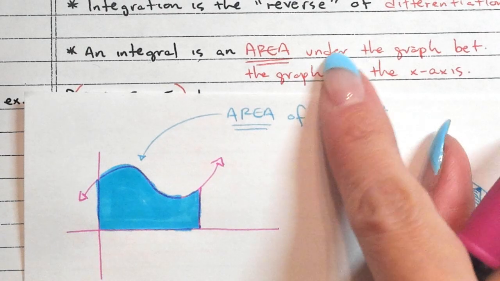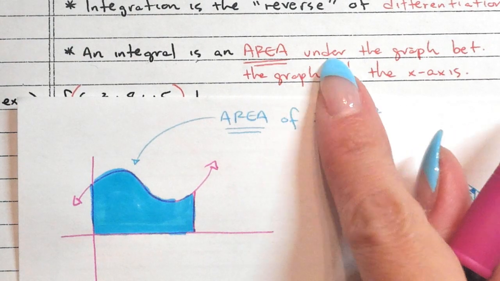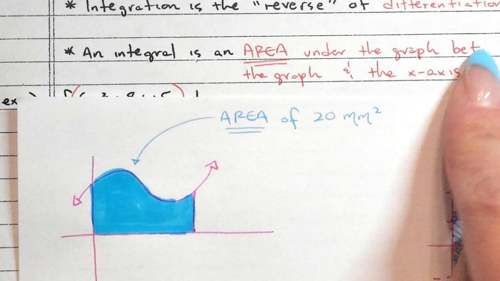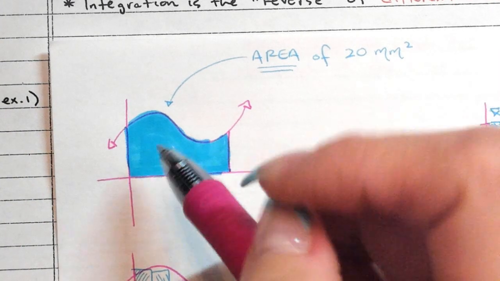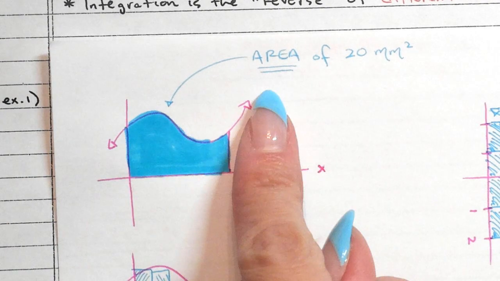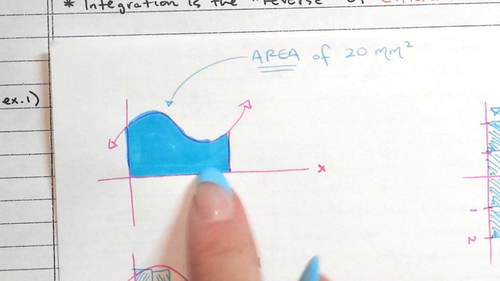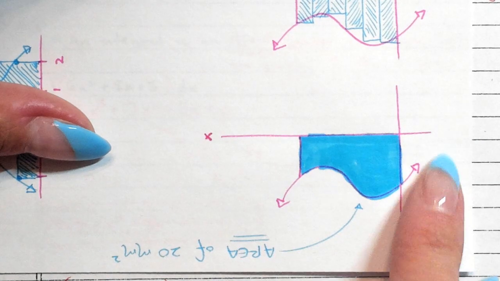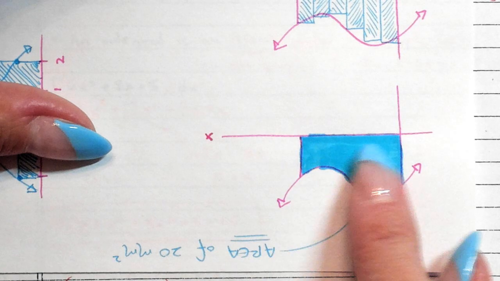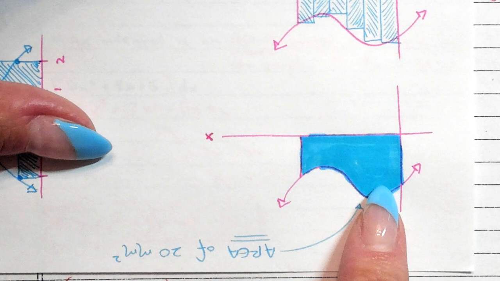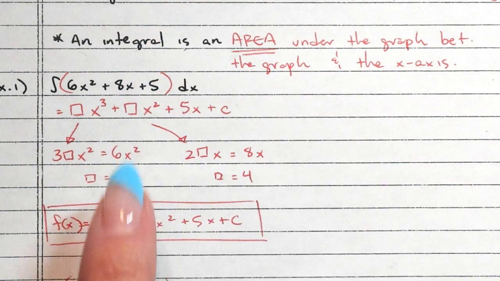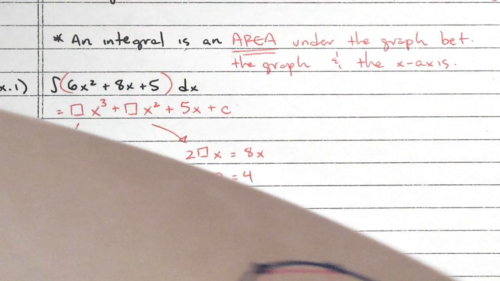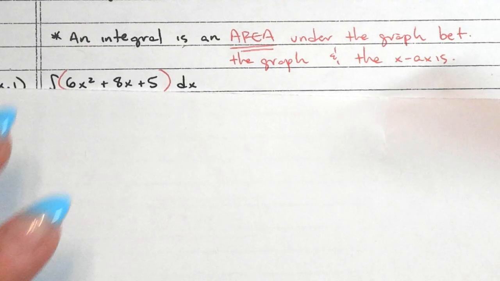Okay, so I said the area under the graph, and I was like, oh, not under, it's actually between. So what I mean is, if you have an x-axis here like that, and then you have the graph, between the graph and the x-axis is going to be some sort of positive area. But you know when you did your homework and you found this area, if you have a graph that's under the x-axis and then you found the area, you found that it was negative, right? So I know area is never negative, but integrals can be negative. So these answers actually can be negative. Okay, we're going to give this a try.